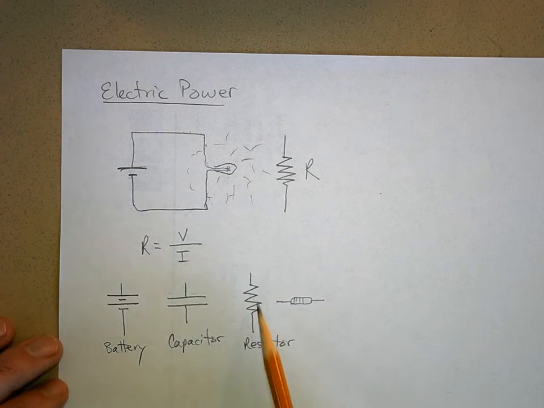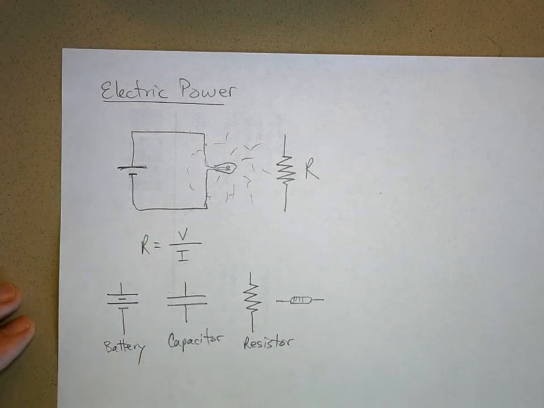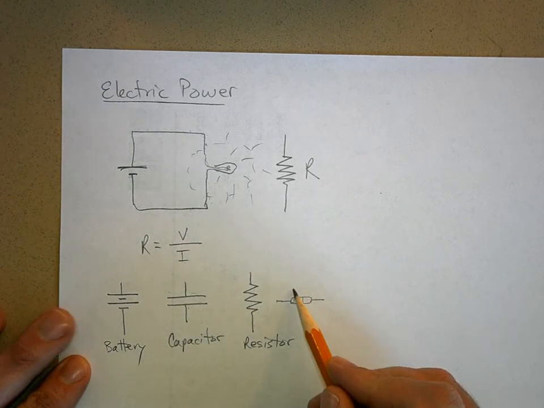Now, a resistor removes energy from the circuit, and it hopefully does something useful. But sometimes all resistors do is heat up the circuit because you're actually using it to control how much voltage and current is delivered in the rest of the circuit. In which case, all it does is give off heat.